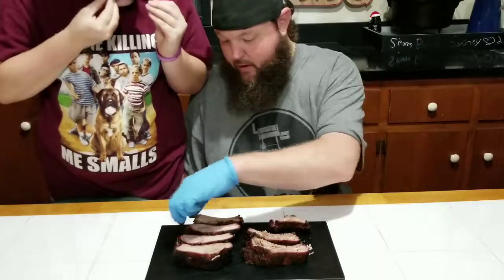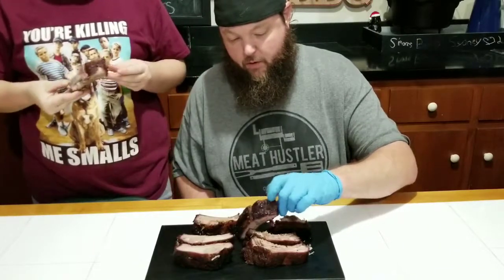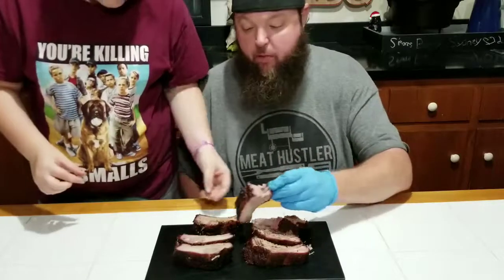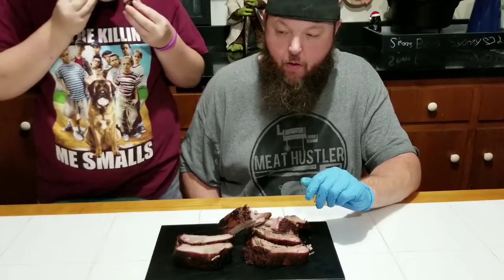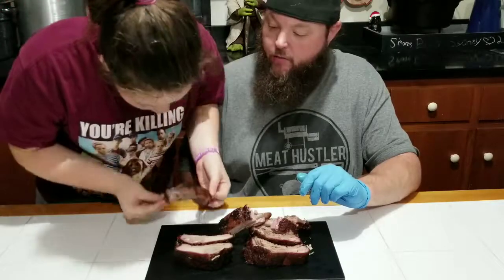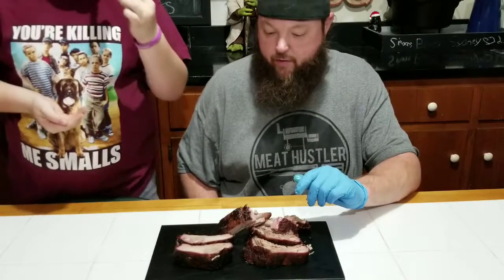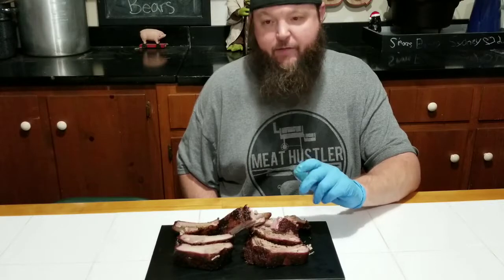All right, I'm gonna try one of these sauced ones. So I pull the bone off a bit there. Pull it off the bone. That's a pretty good bite. That's a real good rib. The texture's there. The rub comes in at the end with a little bit of a richer, deeper flavor from the sauce that caramelized on there. You can definitely taste the molasses in it.